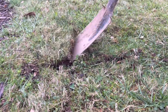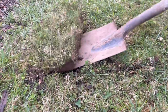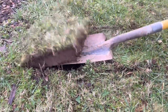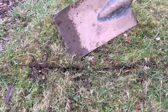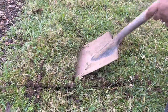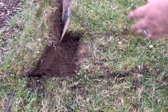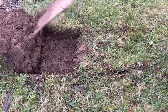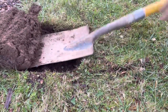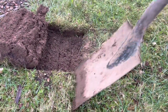All right, so as I said, I started some of this already. What you do is you peel the grass back like this. See how it pulls back. And it's really cool to use a spade like this. A small square shovel makes it a lot easier. A pointy shovel tends to make a big gouge in there. You can see that? Nice and pulled back. Look at that. Great planting bed.